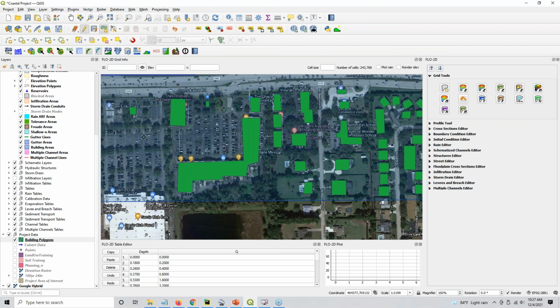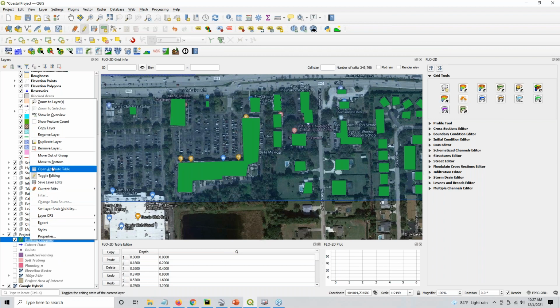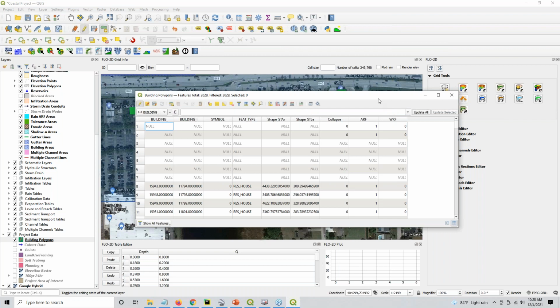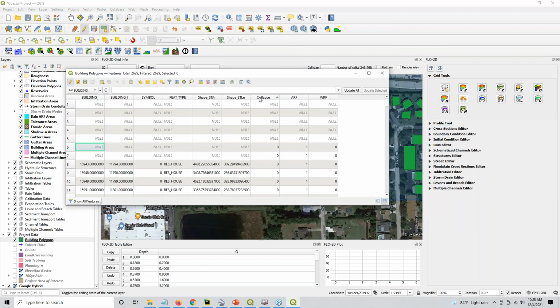Okay, the next step will be to add the attributes of those buildings that we just added. So if I right click the polygons and open the attribute table, what I want to do is just sort the fields by collapse and then change this to collapse, add a 0 and click, well, I can just click update all because all my buildings are going to perform the same manner in this particular project.